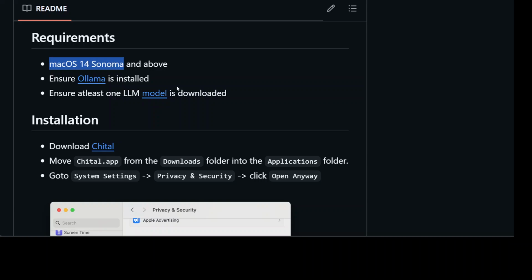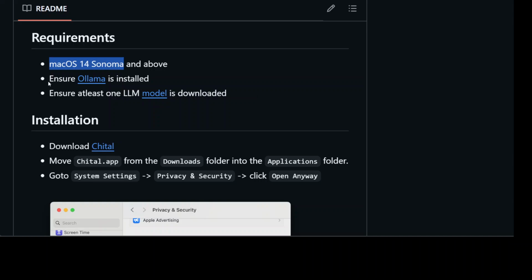macOS 14 Sonoma is the 15th major release of Apple's macOS, and it succeeds macOS Ventura. It won't work on Ventura, by the way, it's quite old. It also introduces various enhancements and features including multitasking and enhanced security. Now, Sonoma is, by the way, a county in California, US, and its wine scene is really amazing.